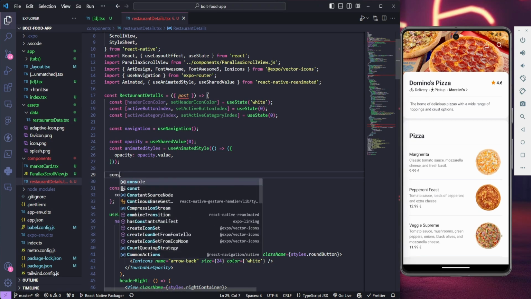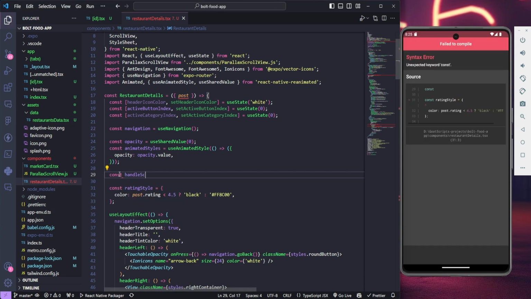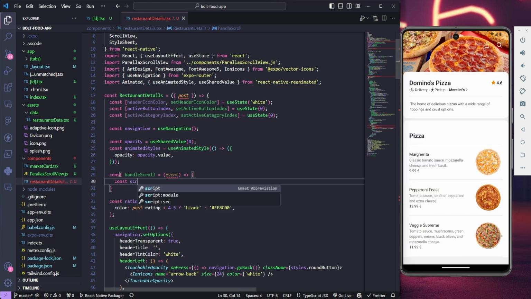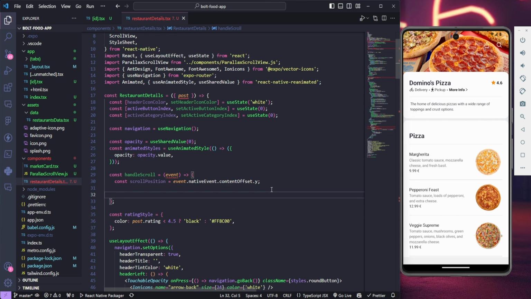Let's create const handleScroll. Let's do event. Let's do const scroll position. And let's get the event native event content offset. Okay, so now let's find the active category based on the scroll positions.